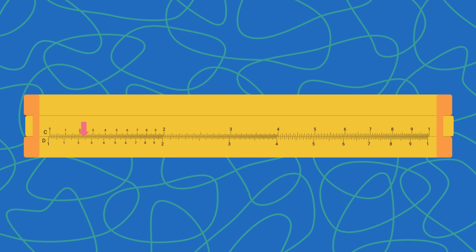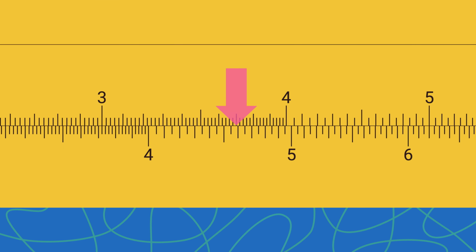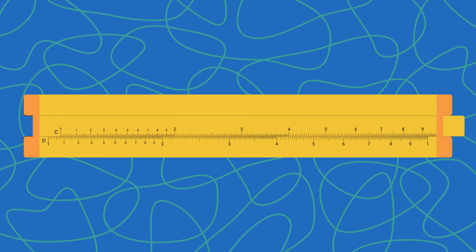Now we can multiply 1.24 by 3.7, and when we're done, we just move the decimal place back a total of 4 places. Looking at the slide rule, we have just less than 4.6. If we move the decimal place back 4 places, we have an estimate of just under 46,000. The actual answer is 45,880.